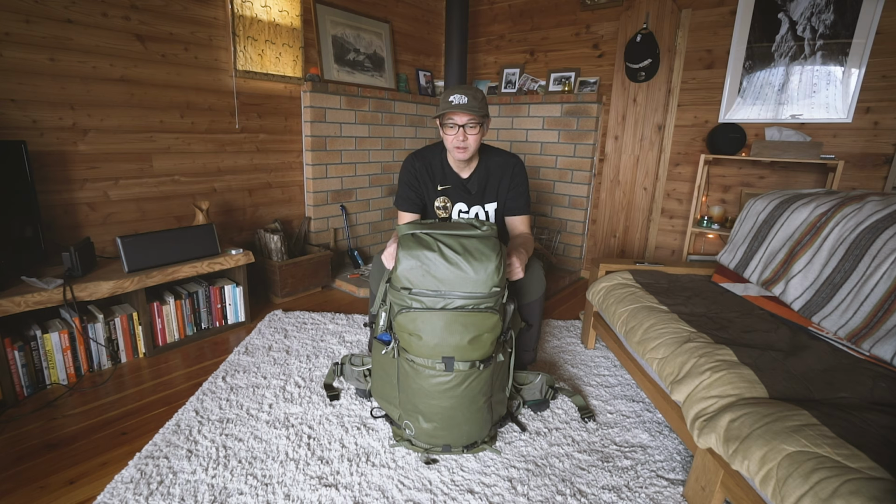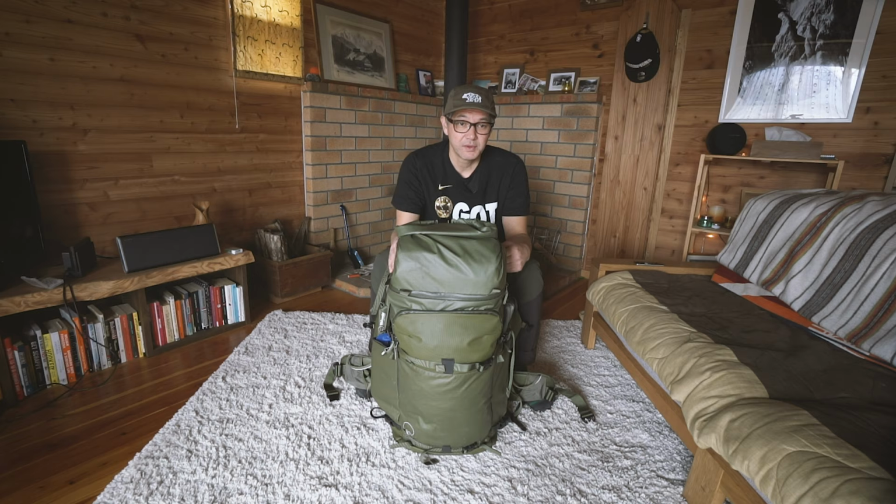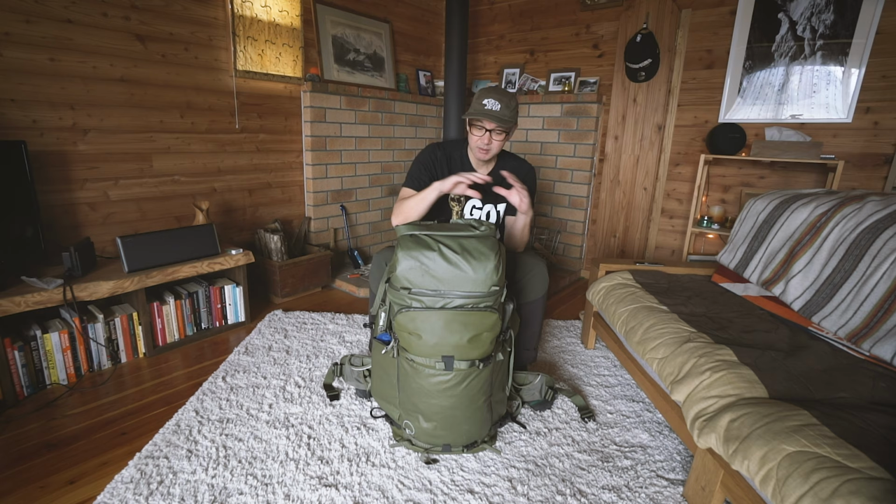The reason for that was Canada has recent drone laws that require a proper license to fly a drone there, so I didn't bring the drone. That was the difference in my decision to go with the DSLR. So I'm basically going to break this bag down. I'll just remove everything. It's already packed pretty much how I had it.